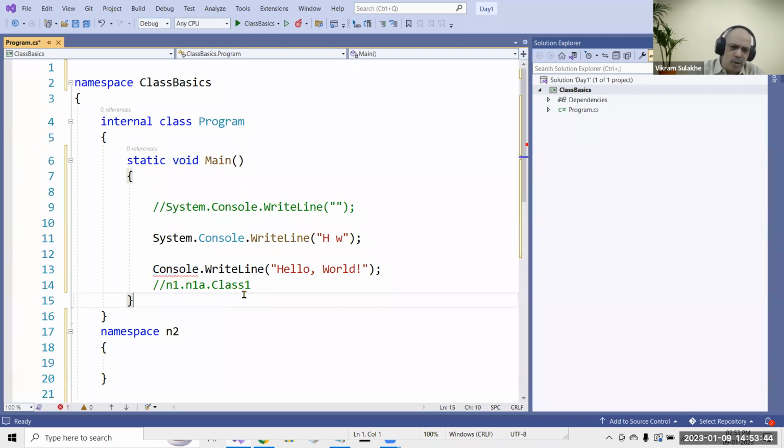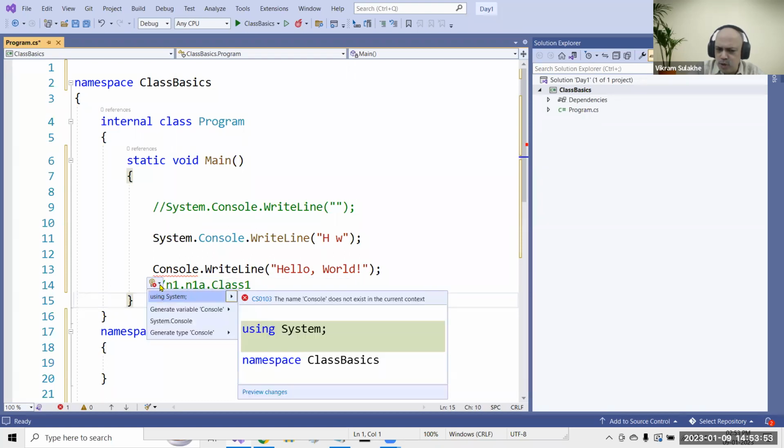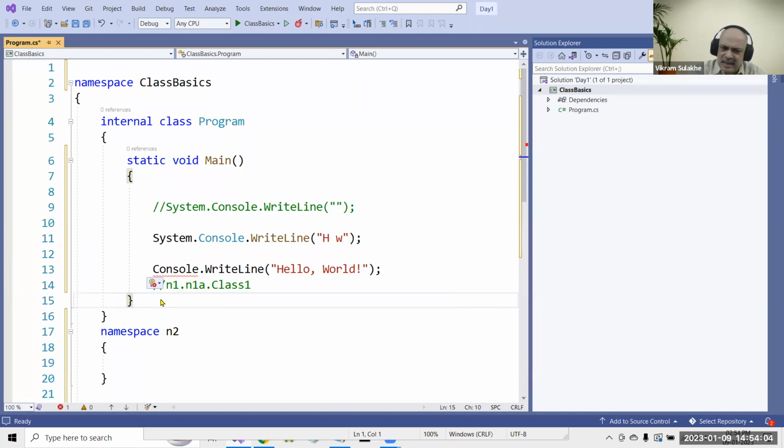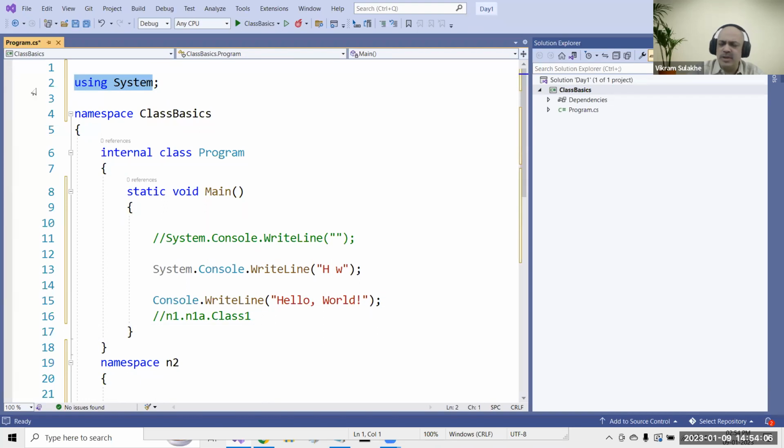So see what you can do out here. You can move your mouse pointer on this and it shows you a drop down and it shows you how you can fix it. One of the options shown there is using System. So it will generate the using statement for you. And once I select this, it has now added this using System statement.